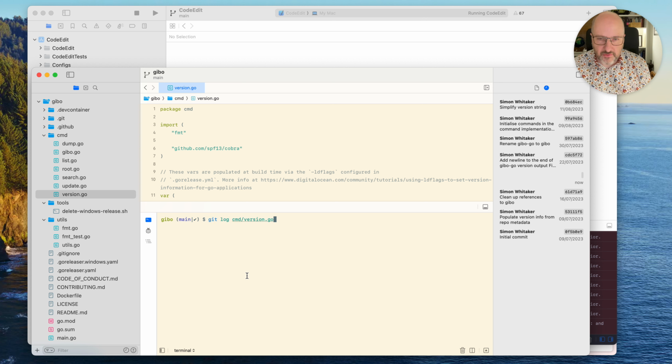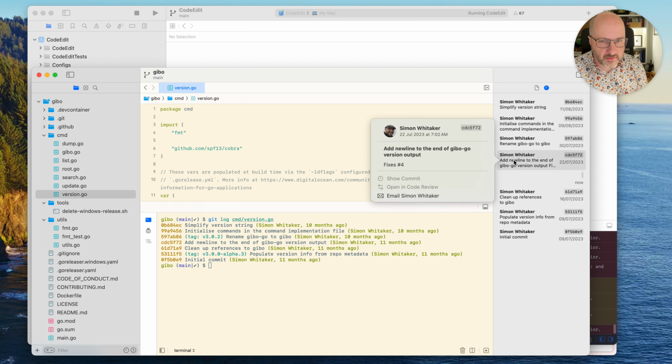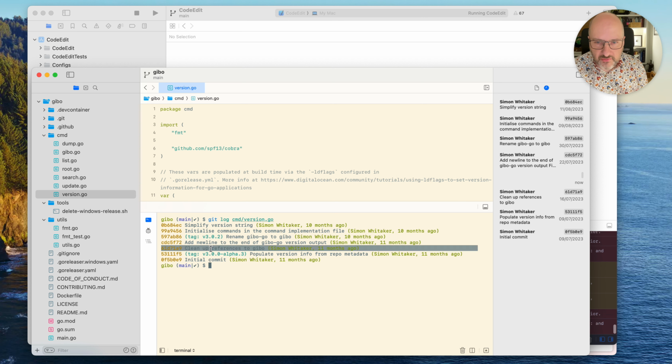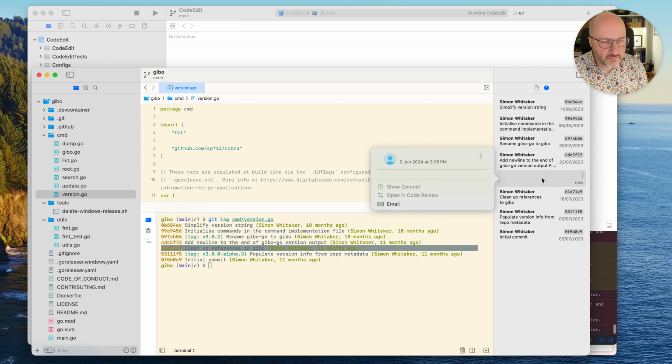You can see I ran this earlier, on the command version.go, and I've got 7 commits there, which is the same number of commits I've got here if you ignore this weird broken one. And there's one, add new line to the end of Gibbo go version output. That's that commit there. And the next commit is clean up references to Gibbo, and that's that commit there. So this isn't a real commit that's being mangled.